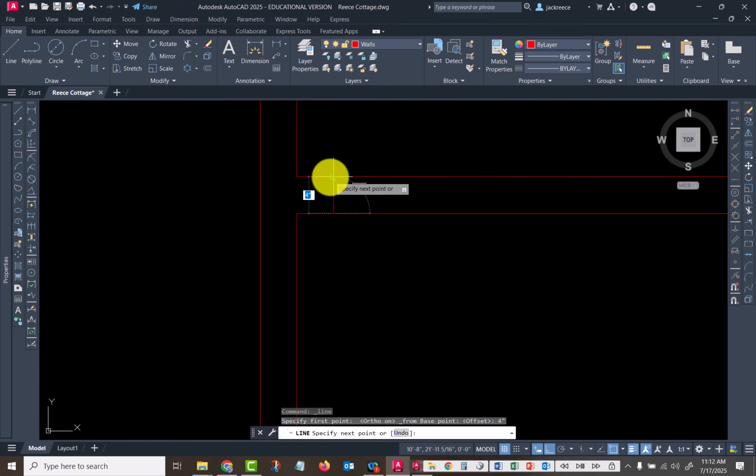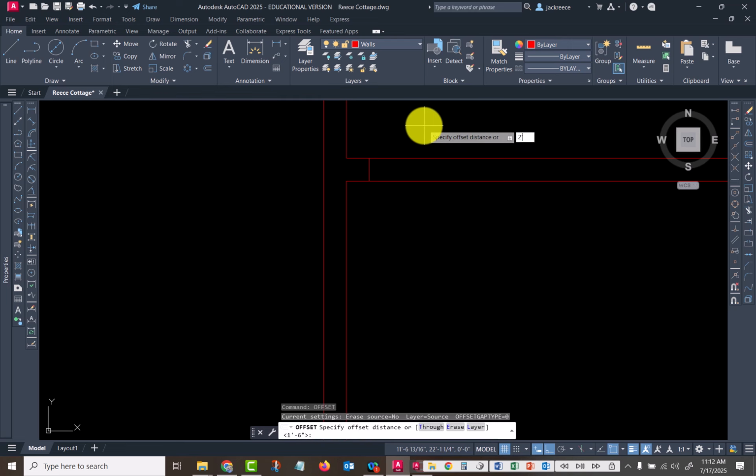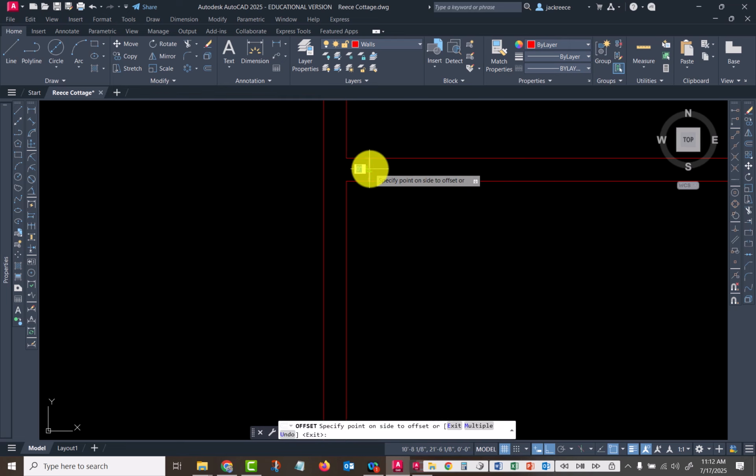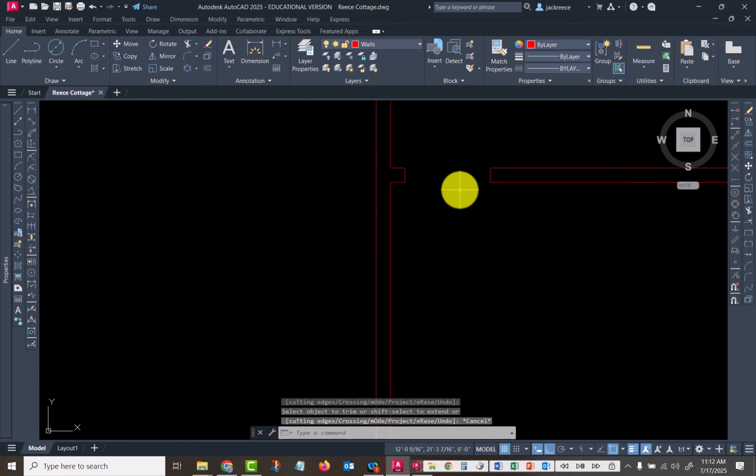And then draw that line up until I get a perpendicular snap. Okay, so I've done that. Now I could offset that 2 feet over. Trim that.